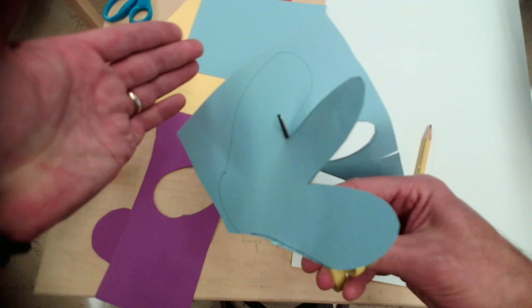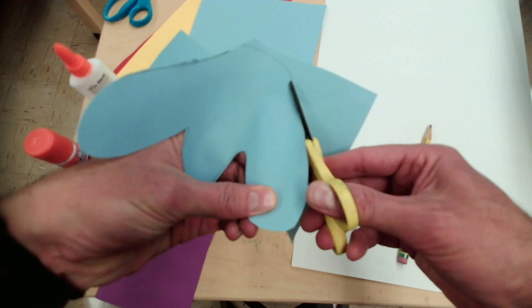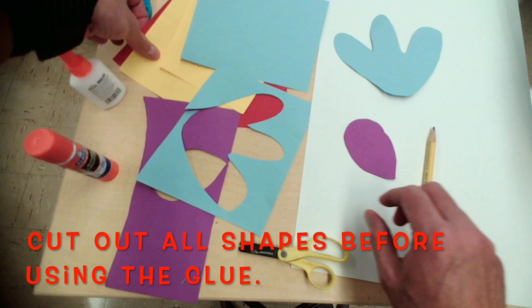Chop, chop, chop, chop. Wow, a lot of chop, Mr. Souza. Hey, that's pretty cool. Huh, it looks like something, right? Okay, so I'm not gonna glue yet. I'm gonna put it there and I'm gonna cut some more. You know what? I'm gonna use this one too.